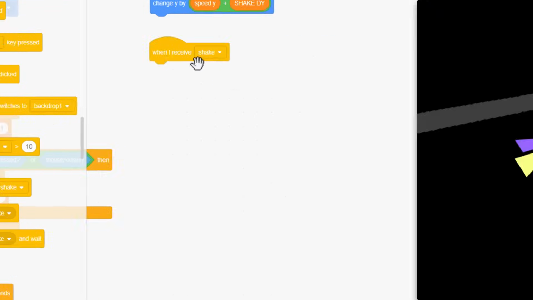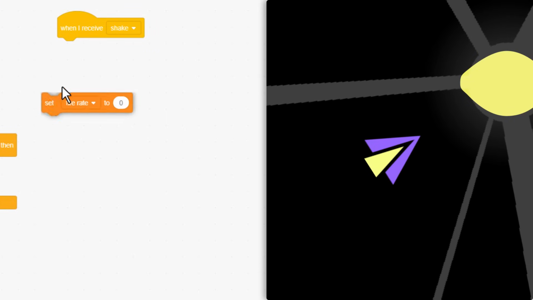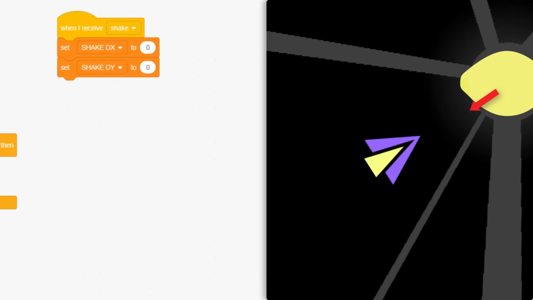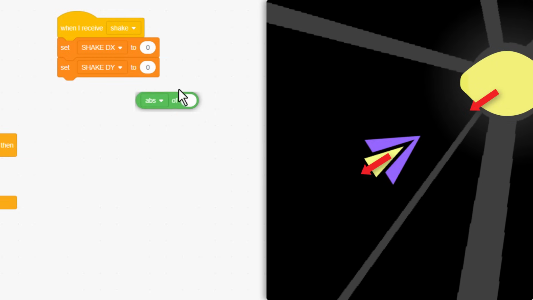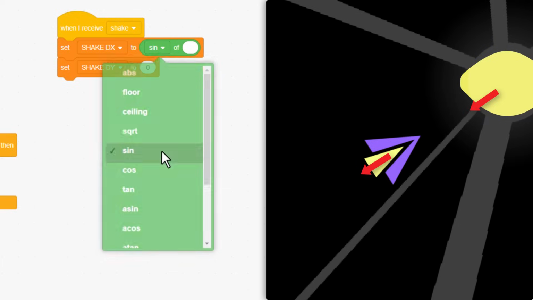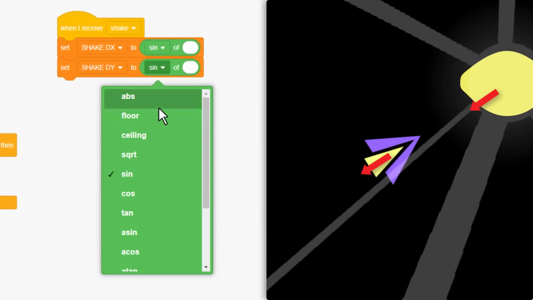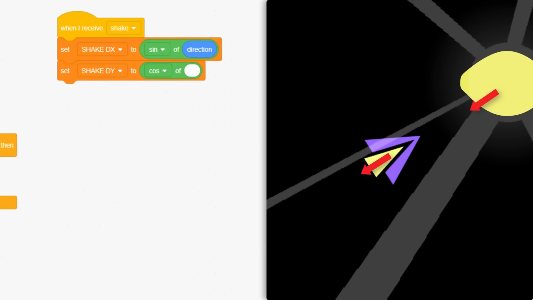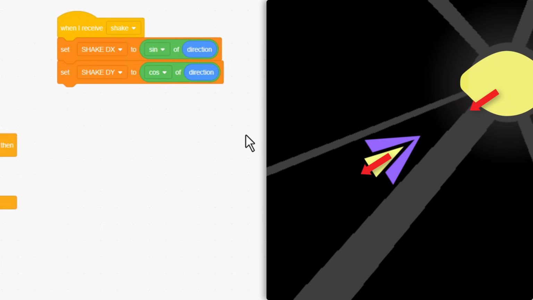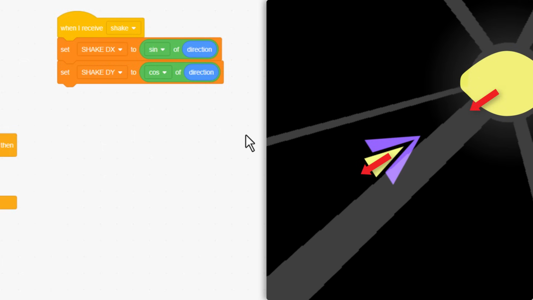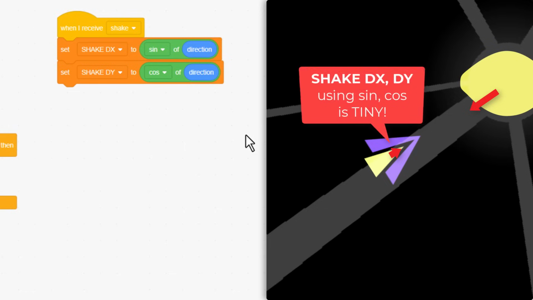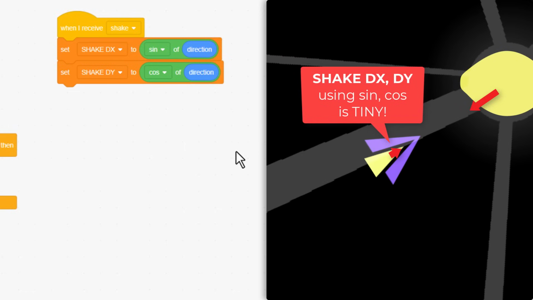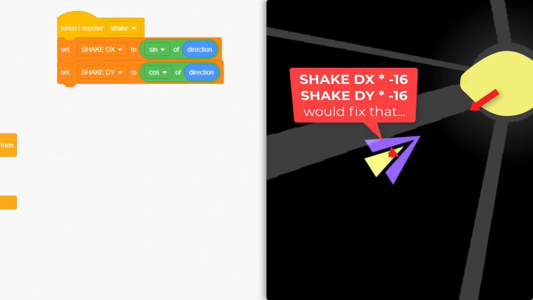So, first, we must decide on the initial direction of our shake. I feel the shake should be away from the lemon we shot. That should be roughly in the opposite direction to how our ship is facing if we were just shooting at the lemon. So, using those clever maths operators sine and cos again, we covered that in the last episode, set ShakeDX to the sine of our sprite's direction, and set ShakeDY to the cos of our direction. Now, that will be a shake speed of just 1 pixel and towards the lemon. That's really slow, and in the wrong direction. We should multiply it by a large negative number to fix that.